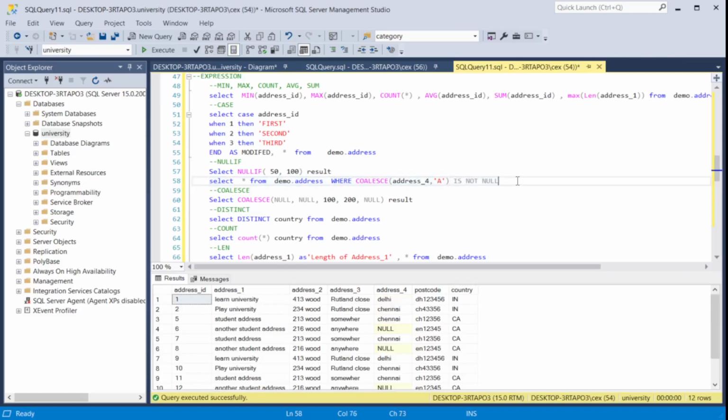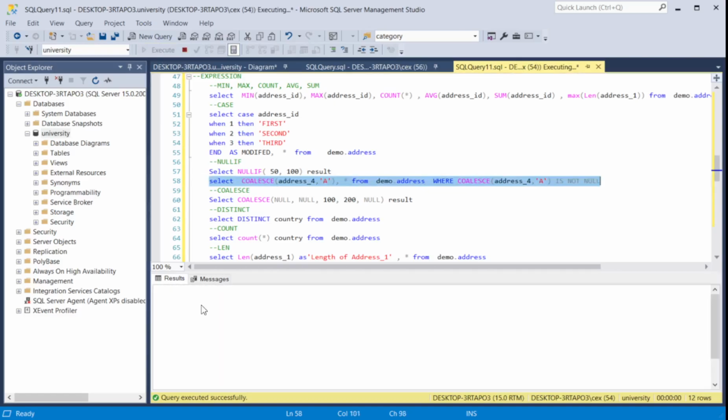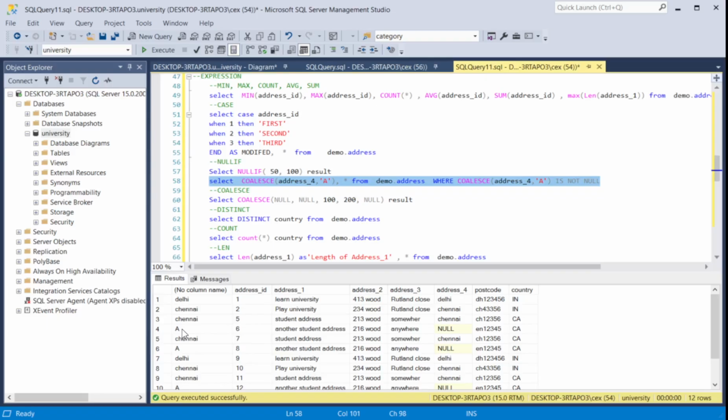So if I default that value to A, over here you can see that I have got all the details, because my actual defaulted value, in order to show it on the screen, I can create another virtual column, so that you see the modified column which contains A for the null values.